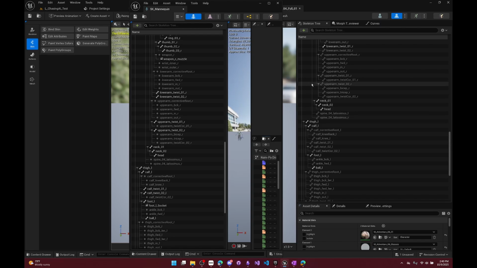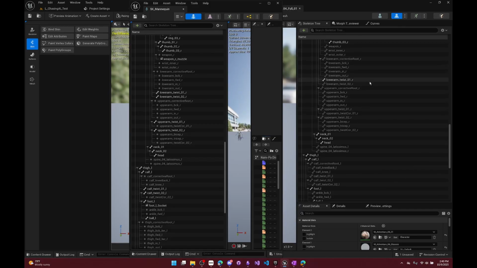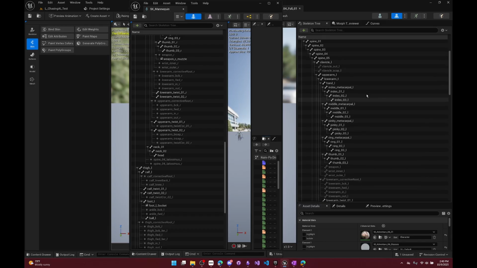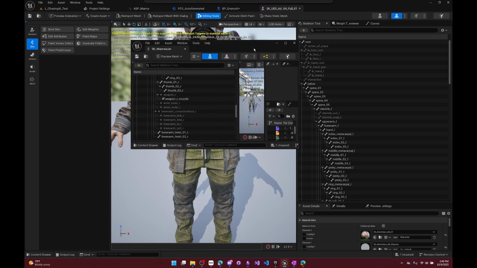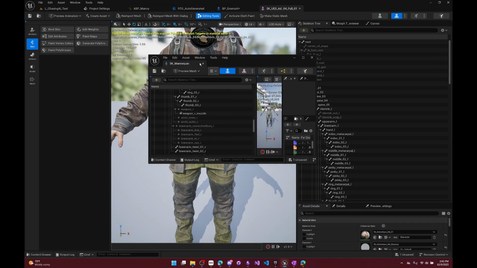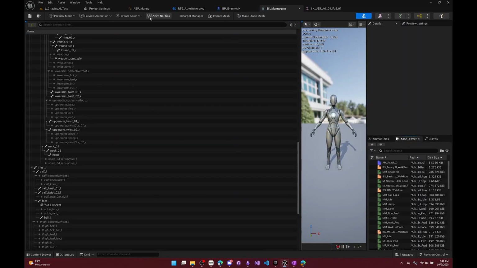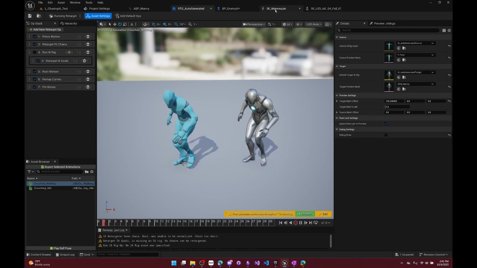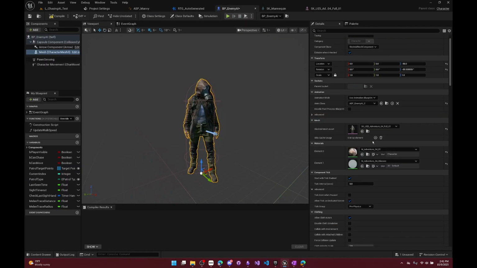You want to rig your custom character to the epic skeleton using this naming convention, or you want to find an asset that is rigged to the epic skeleton. The reason being it just makes the workflow super straightforward and easy. There's not a whole lot of extra work that you have to do. So all I had to do there was change to this new character.